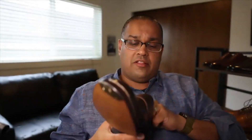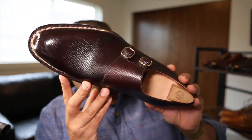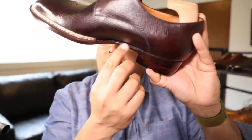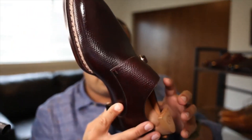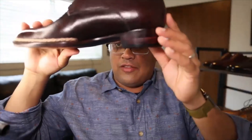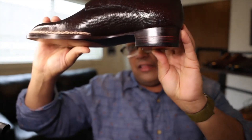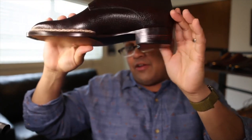This comes with lasted shoe trees, which I could pop out but I'm not going to do at the moment. Just a beautiful makeup all around. A couple of details to notice: the welt stitching continues through the waist. I was a little surprised to see this, because it's often blind-stitched in some of the non-Norwegian stitched shoes. This has a beautiful block heel with a very slight taper and a slight curve on the bottom to add to the flow of the shoe.